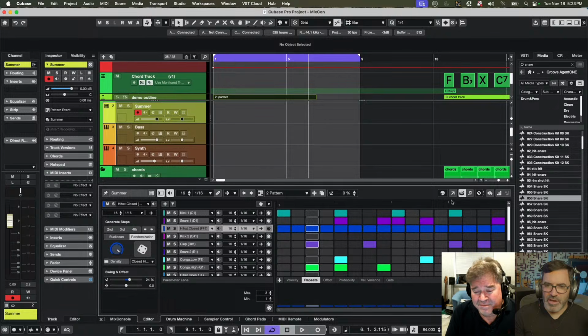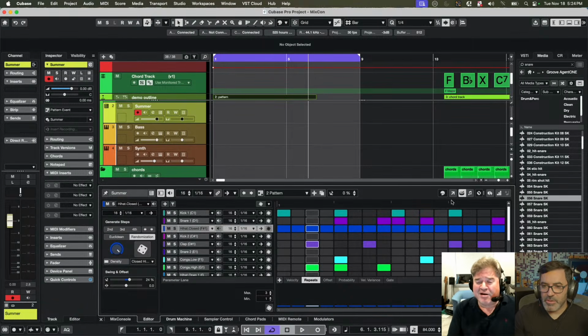Gotcha. We have a bunch of Cubase lovers in the chat. Martin says that the first time he used Cubase was version 2.5 in 1994. So yeah, you guys have been around the block for sure. Isomatic says he has Cubasis on his iPad, but hasn't used Cubase yet. For those who aren't familiar with it, can you give us a quick synopsis of what Cubasis is, how it differs from Cubase, and who that might be useful for?